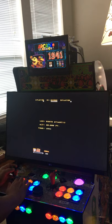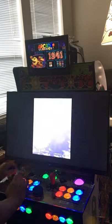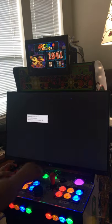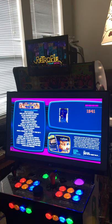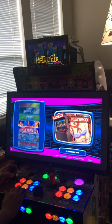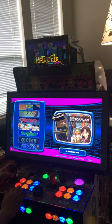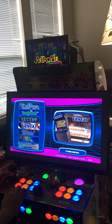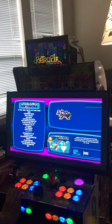So if the joystick worked, that means that it might be the ROM. Yeah, the joystick's not set up. So I need to reset the whole doggone joystick and remap it. The joystick's messed up. I need to go to the option and reset the joystick. Yeah, the joystick is messed up on the arcade game. So we gotta go and reset this.